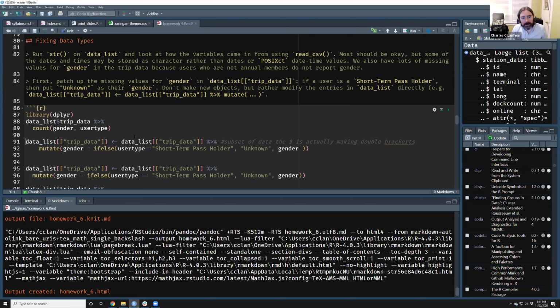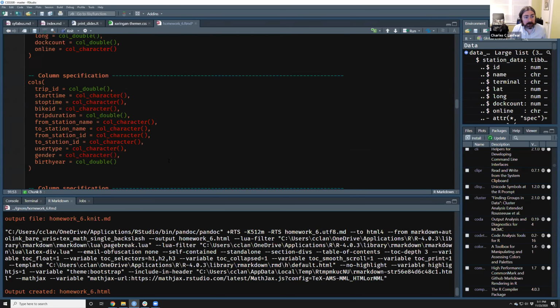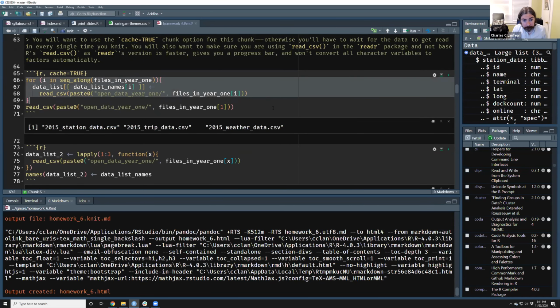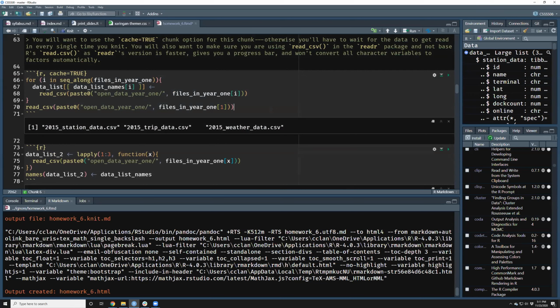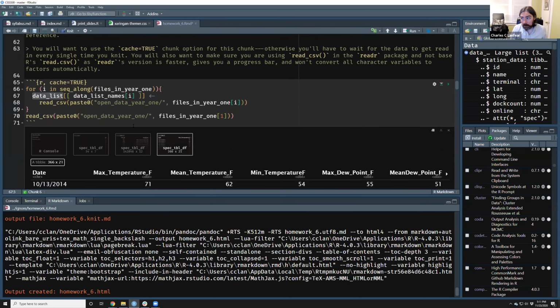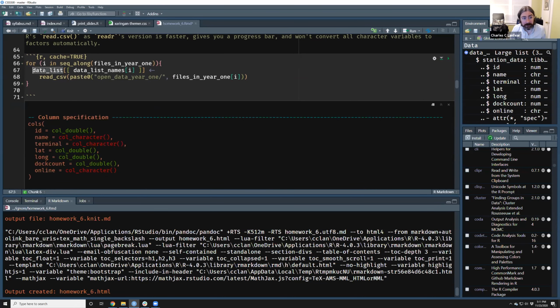So what that is saying is that your data list trip data here is actually a null object. In other words, the data hasn't been read in. So the issue is probably up here in the loop. Check and make sure that when this loop runs, it's outputting the actual data list with all the data in it. So I would run this chunk here. And I'm going to delete this really quick. If you run this chunk here, make sure it's popping out the correct data list and that it's not just containing nulls.